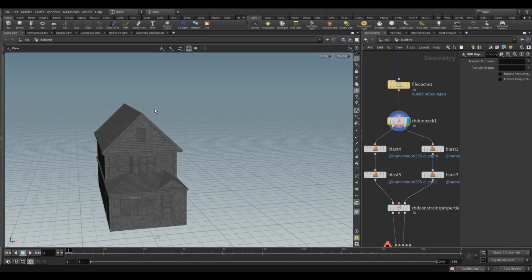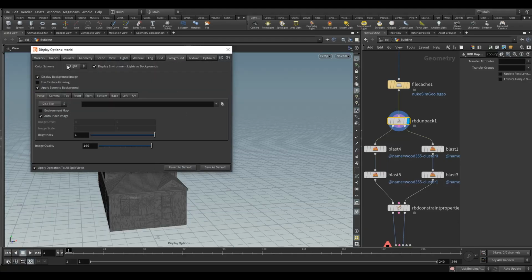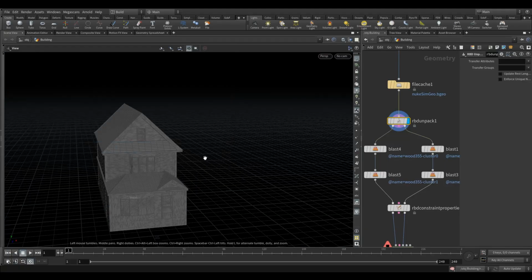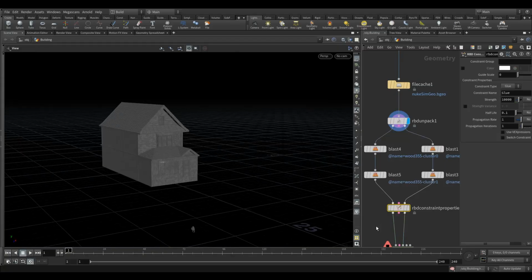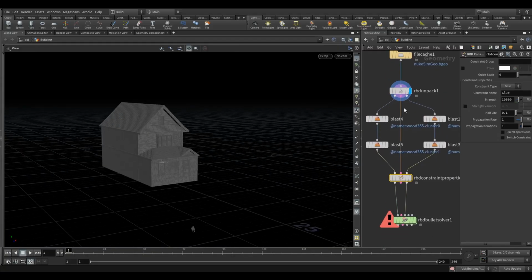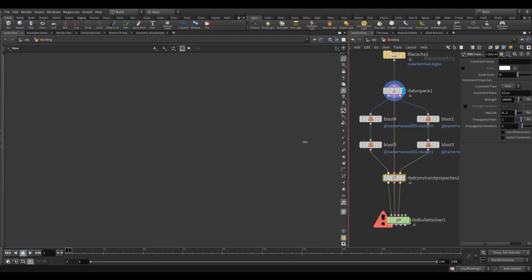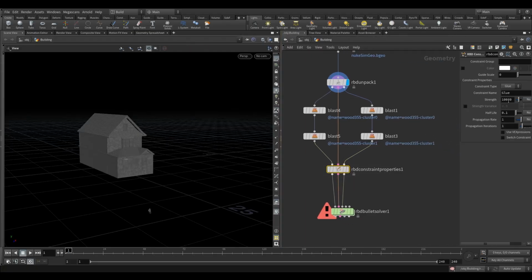Oops, what have I pressed there? Press D, background, dark. Great. So yeah, let's give ourselves some constraint properties. Connect up the constraints. The pink line through the middle is always constraints. Okay. I think the strength I ended up on was 8,000.